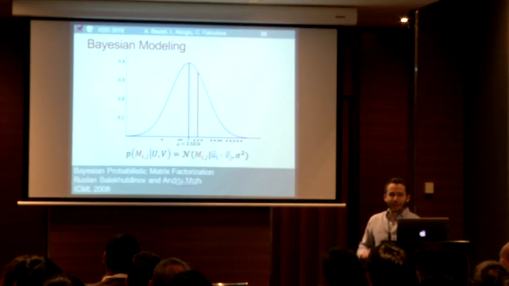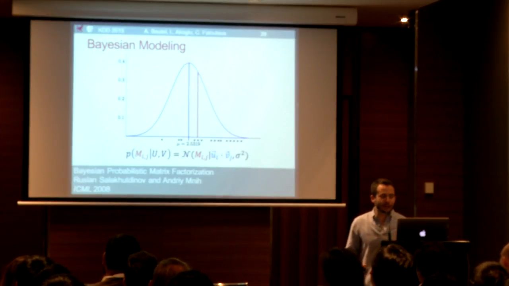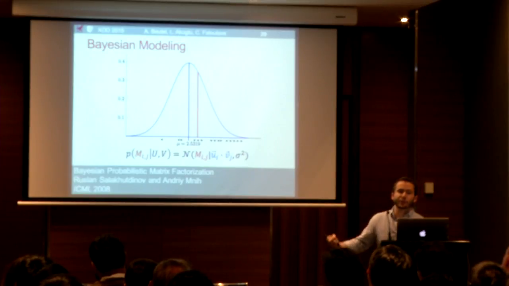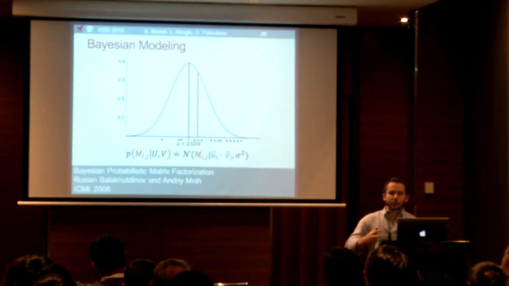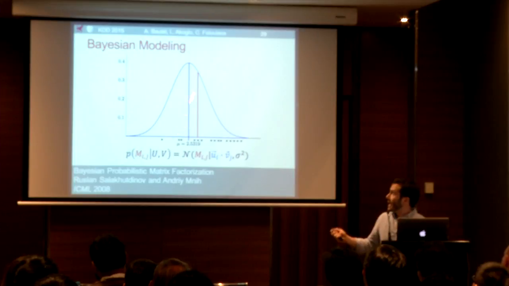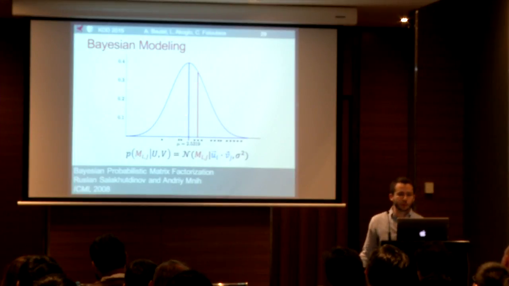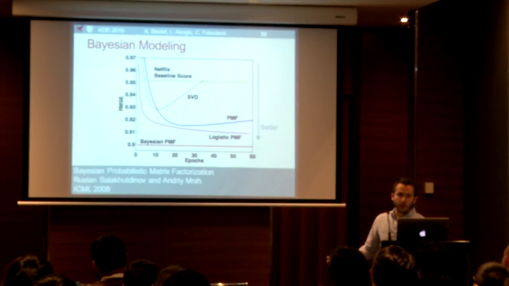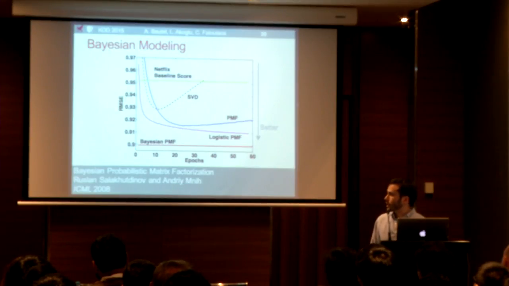Right? And so you get this prediction, and you believe it's a Gaussian prediction with some error, and you say, well, I want to get the probability of the observation matching this Gaussian as well as possible. So you want to have it fall close to the mean, of course. It's similar to squared error, actually. And pretty much they found this did really well. This is on the Netflix challenge back in 2008.